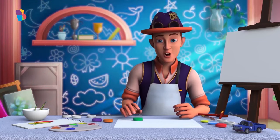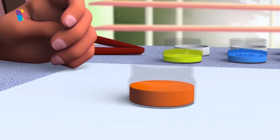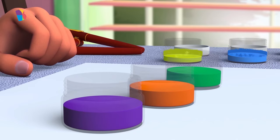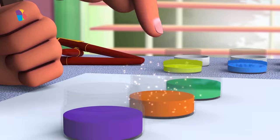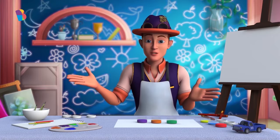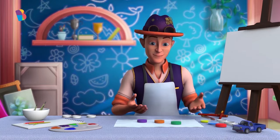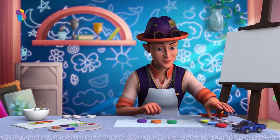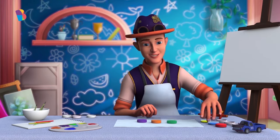All right, so let's go over the colors that we made. Here's the first color, here is the second, and here is the third. First we made the color orange, and then we made the color purple, and then we made the color green. Wasn't that cool? Seeing me be able to make all these three colors from just these three colors: red, blue, and yellow. Whoa!